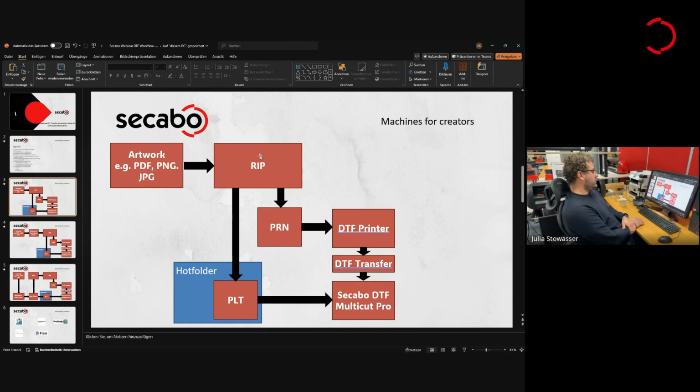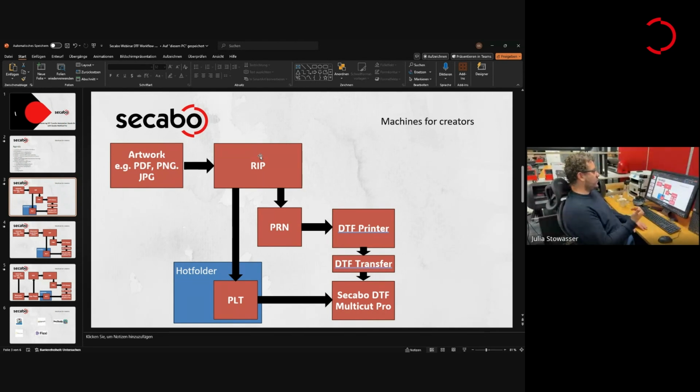The hot folder can be on the desktop, on your laptop. It can be somewhere on the local network. We have a customer who just recently did something with a Dropbox. Most important is this hot folder needs to be accessible from your local network.